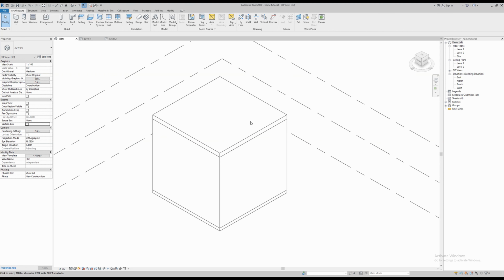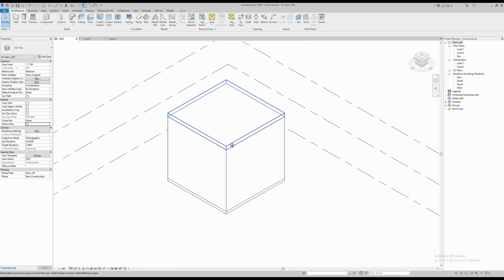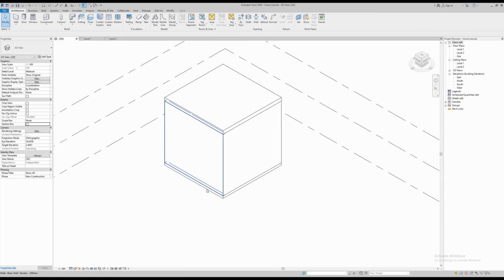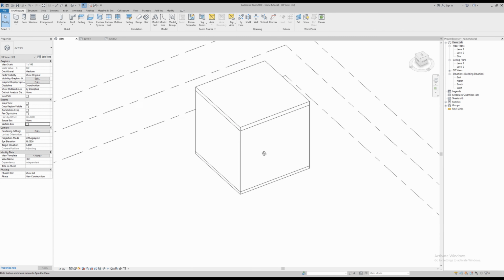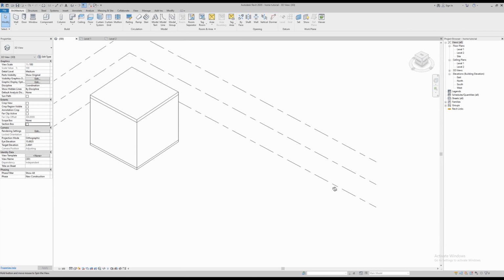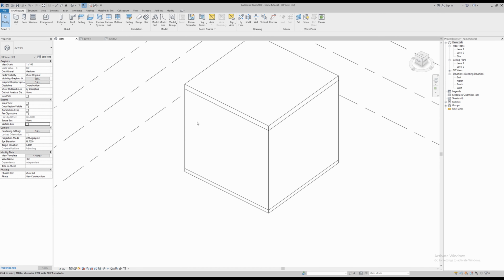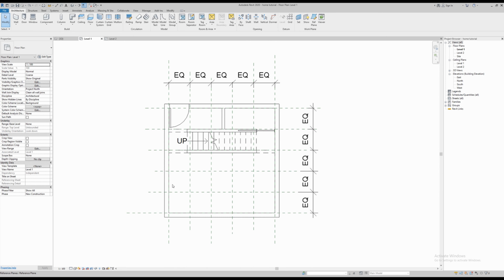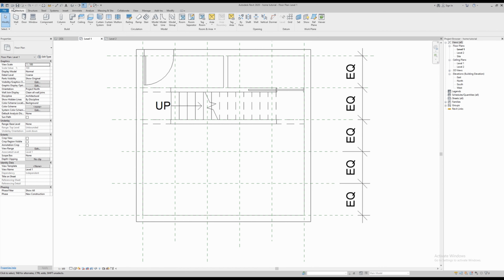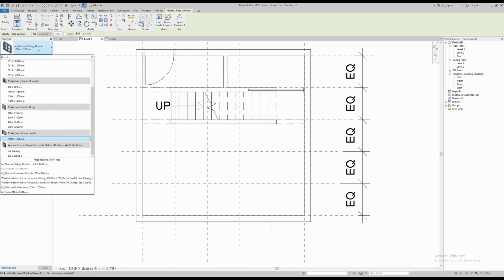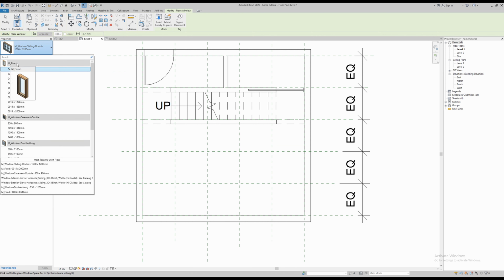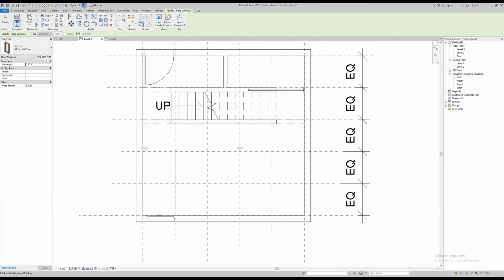Now for the windows. Since this building is supposed to be stacked, we will only be focusing on 2 facades, this one here and also this one here. So to start off with our front side windows, I'm going to go into my level 1. And in this case, you want to go into architecture tab, into window, and I'm going to go for a fixed window, 915 by 2000 millimeters should do just fine. And I'm going to be placing this one here, and this one here.